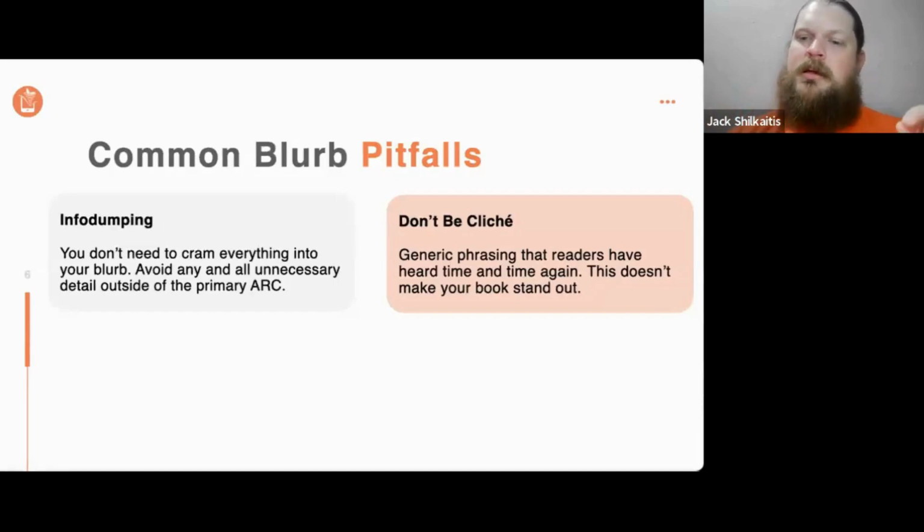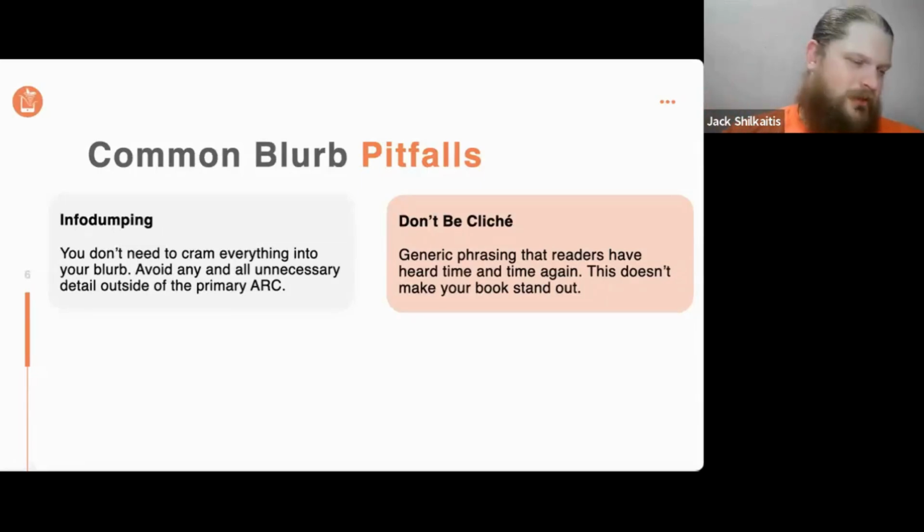However, cliche can be a good starting point for writing a blurb. If you start with a cliche and then you build on that and then change it, it can be a good building block, a sort of placeholder to put there to then build on as you change your blurb and make it your own. So you don't want to end up with cliche at the end, but starting with it, right?